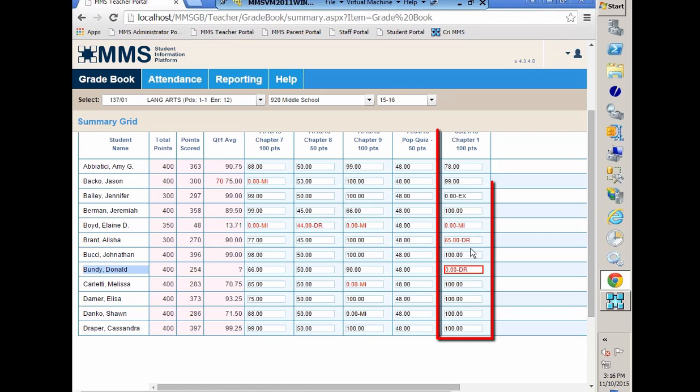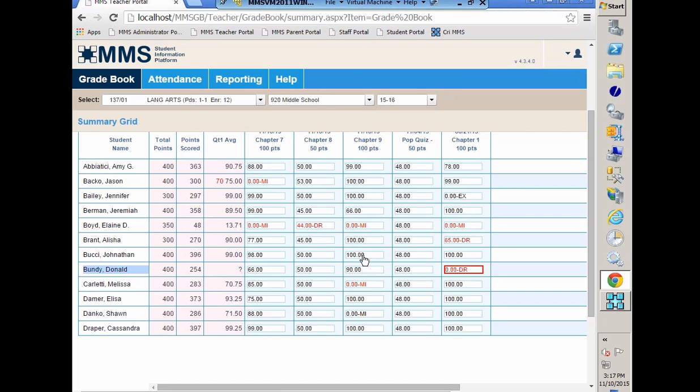So you see another example here where a student received a 65, and I've dropped that score for that student. And if I recalculate, it's going to pull the total points for that assignment from their total points and also remove their points scored. So it no longer has an impact on the student's grade.